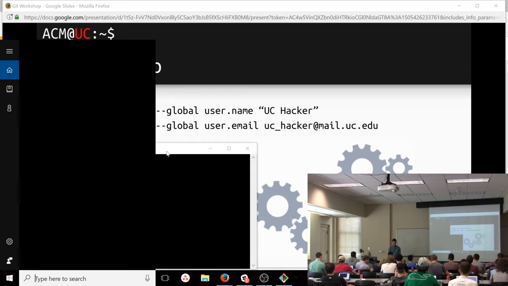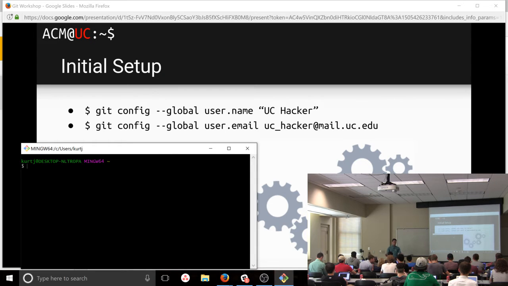So, the first thing we're going to do is, if everybody's ready to go ahead, raise your hand if you need help or need to pause for a second. Okay, so the first thing we have to do with Git, and you only ever have to do this the first time you set up Git on a computer, is you have to tell it who you actually are. Because like I said, you use Git to collaborate, and it's kind of meaningless to not have the data of who made these changes and have a way to contact them.